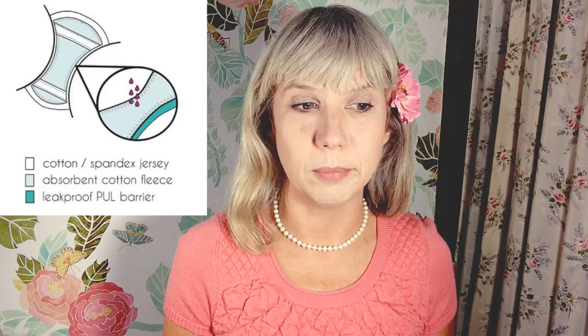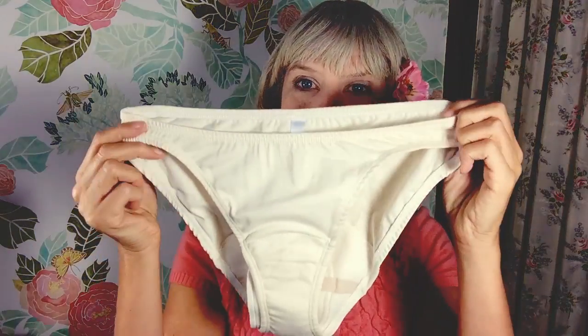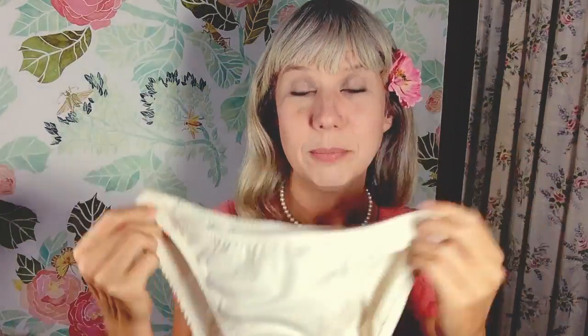But they recently came out with a newer version that they've now added a moisture barrier, PUL. It's like a polyurethane liner. Somehow it's fused to the cotton. So anyway, I picked up a pair on sale recently, and I have not worn them yet. They're totally fresh, so they're like super sexy granny panties. Woo! Puts a whole new spin on the concept of period panties.